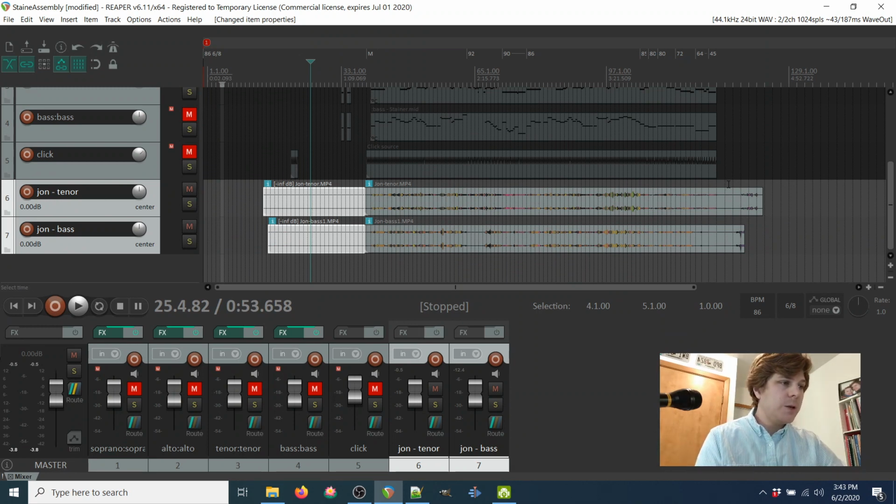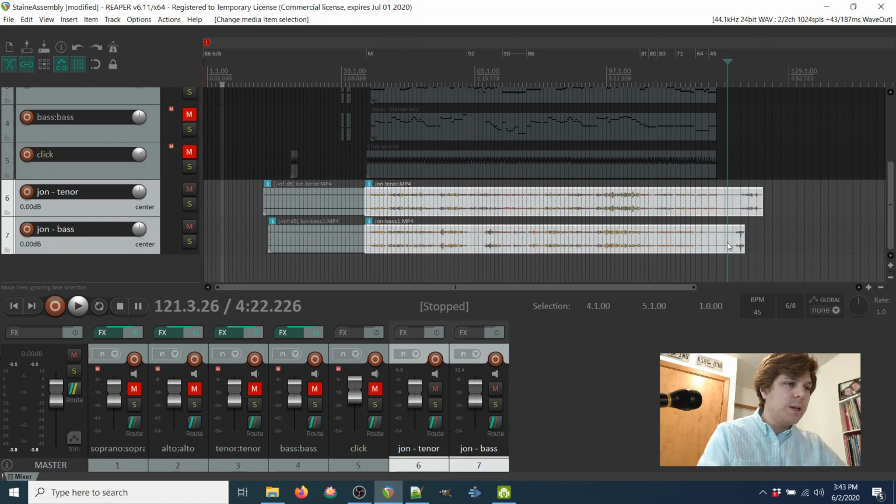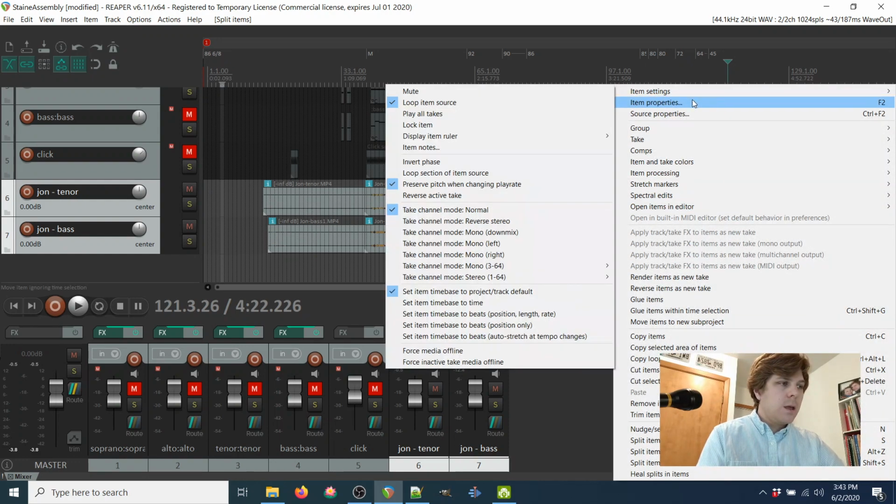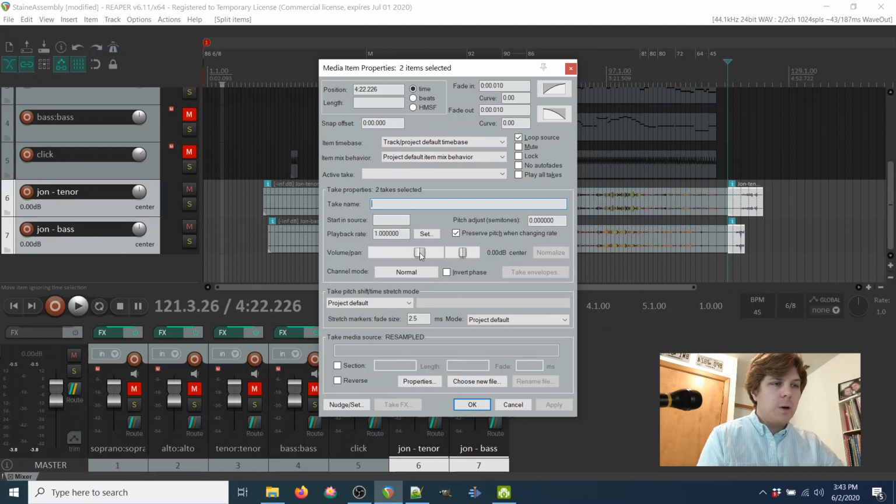I'm going to do the same thing at the end: move my marker over there, select both of these objects, split, and it automatically retains the selection of the ending. Item Properties, and turn the volume all the way down.